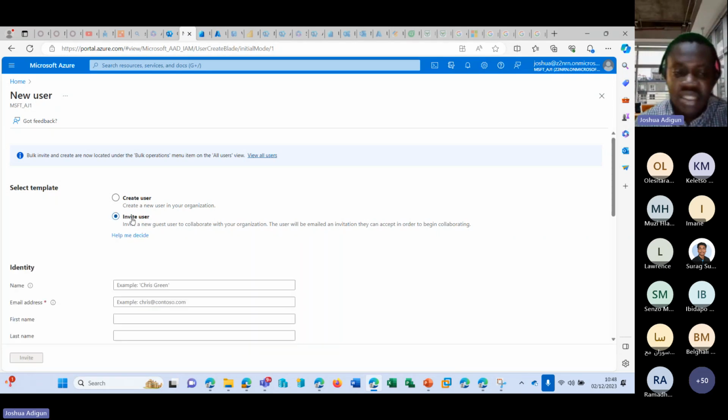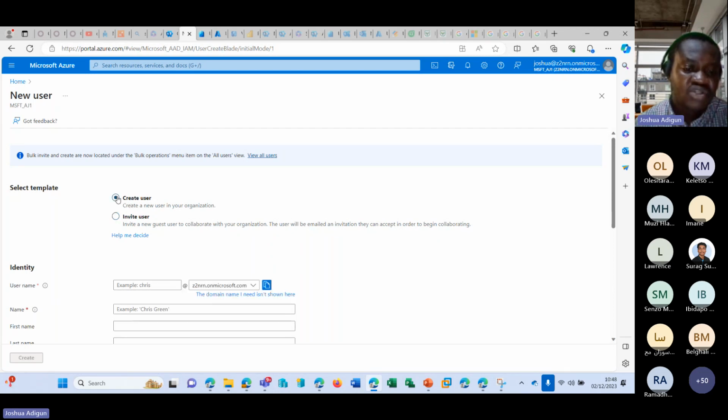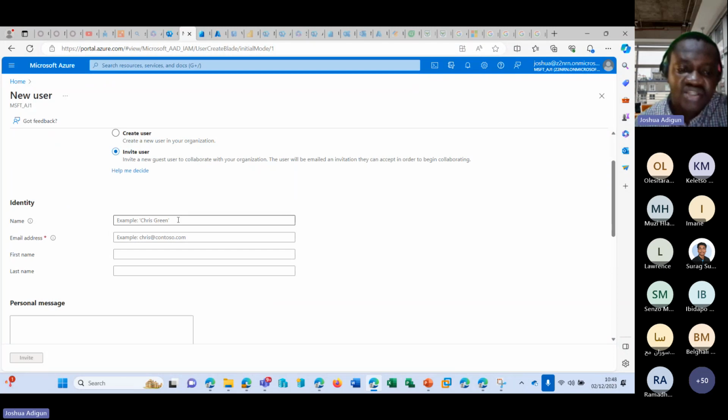So let me click on invite user, right? If I click on create user, I'm talking about the normal process we went through last week. But invite user, this is how I invite a user, right?